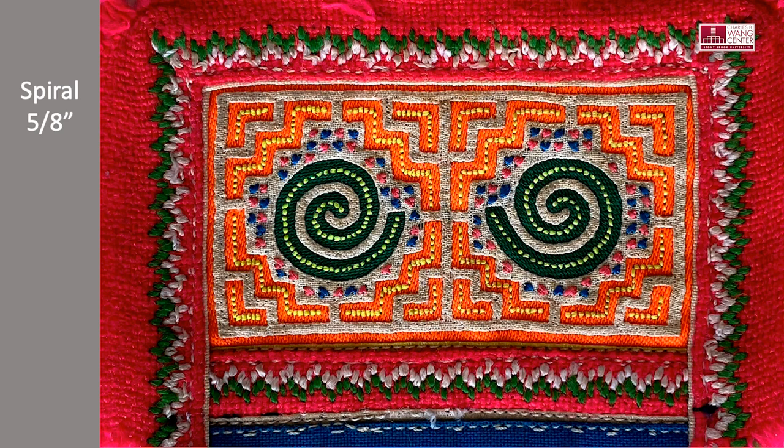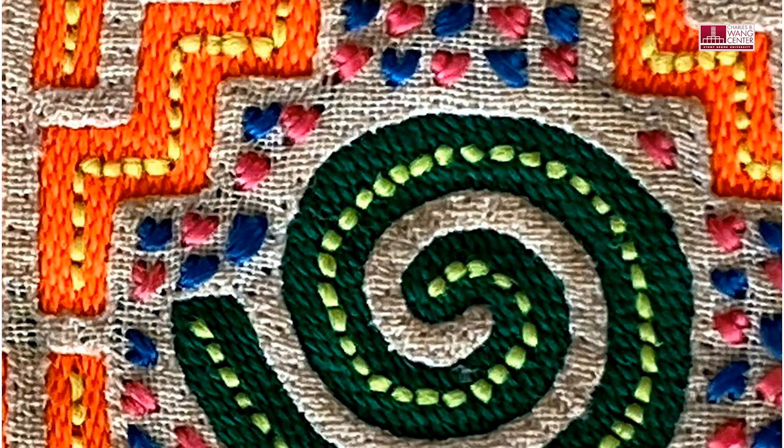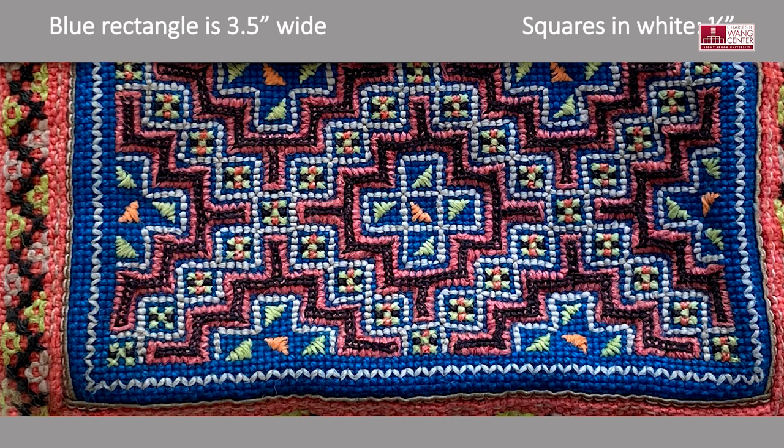In this miniature patch, we see a green spiral in a circle of pink and blue dots, in a diamond formed by staircases. The diamond is in a square, and the two squares are within a rectangle. This rectangle in red embroidery is two and a half inches wide and just one and a quarter inches high. The stitch in green and orange embroidery is called switchback downing stitch. The diamond design is bold — the pattern is a repetition of squares which ascend or descend in a staircase.